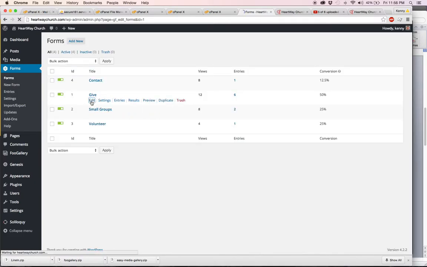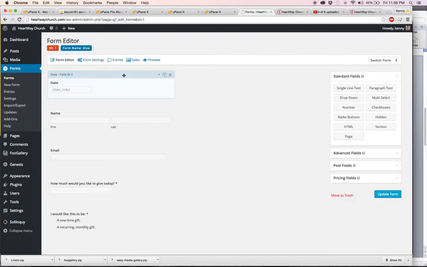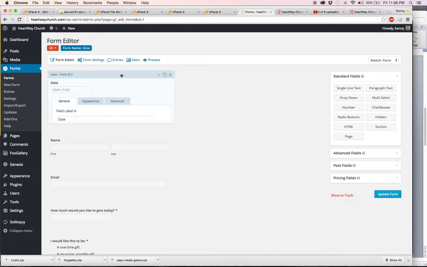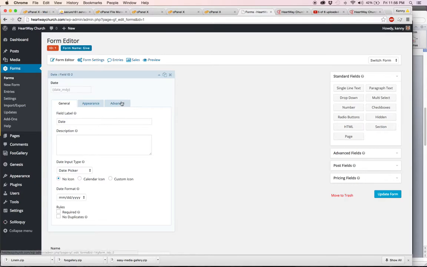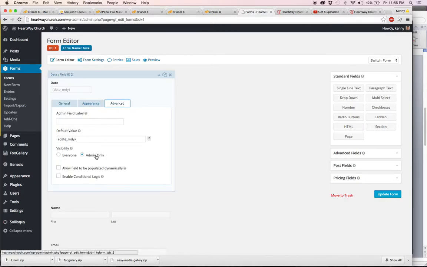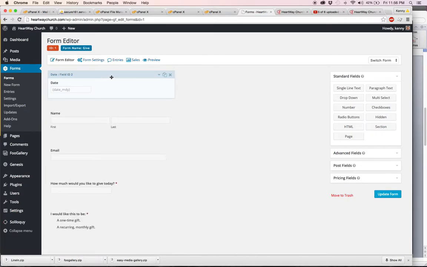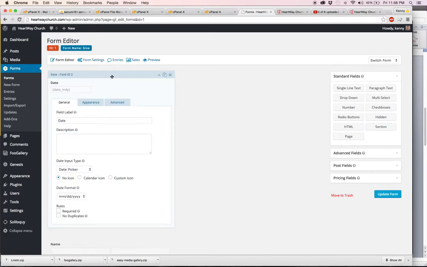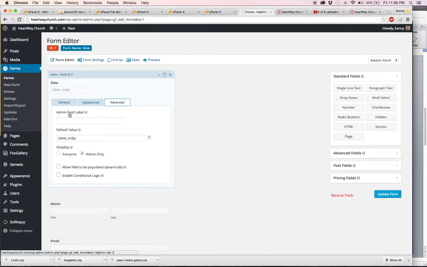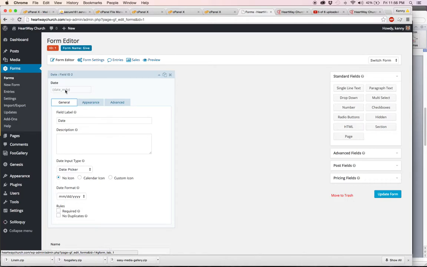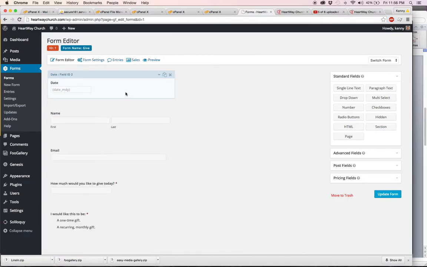Let's go into give, for instance. Click edit here, and we have up here at the top the date. This is something that we don't have showing up for everyone, only for the admin. This is a case where we want it to be that there is a date associated with the giving so that we know for sure when it was given, the time that it was given, and that's a part of the form. And we want to know that, but it's not something that they need to see, so we keep it hidden. And we say admin only, and it automatically fills in the date for us when we have it in there in that way.